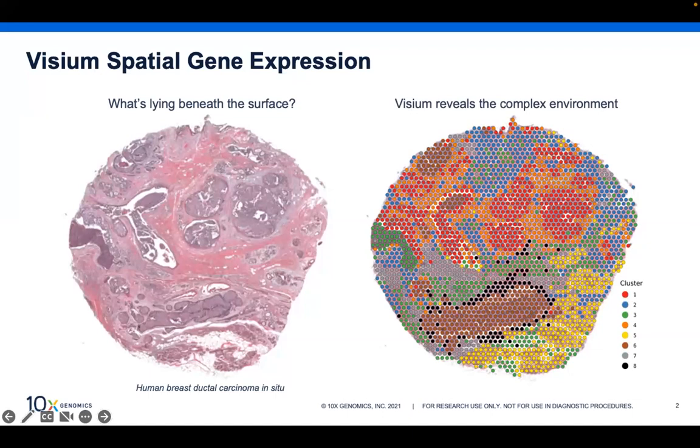This is what really lets you start interrogating the sample to see where your immune cells are, where cancer cells are located, and what might be happening in stroma that's adjacent to areas of tumor in a duct, perhaps. So this is really the power of Visium. Again, this looks at the entire tissue section. It's not a region of interest based approach. It's designed to really bring out an unbiased level of data.